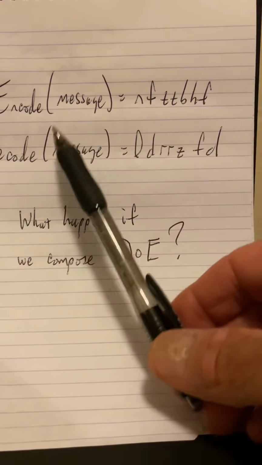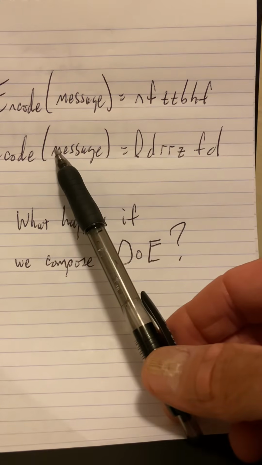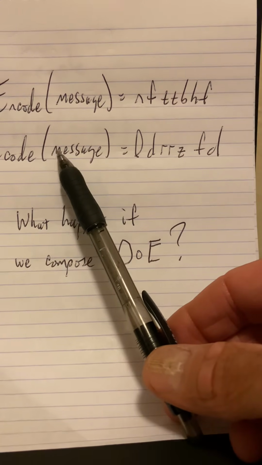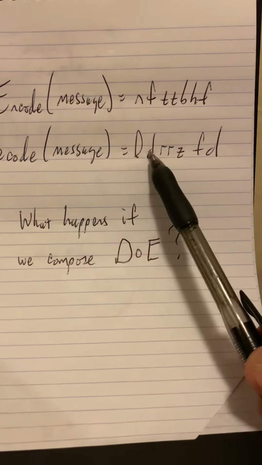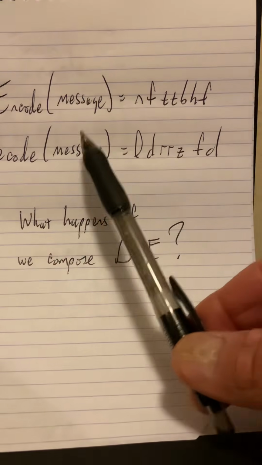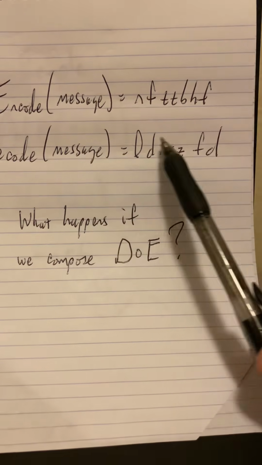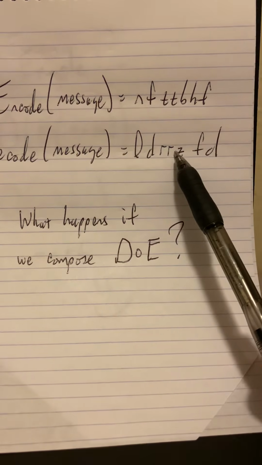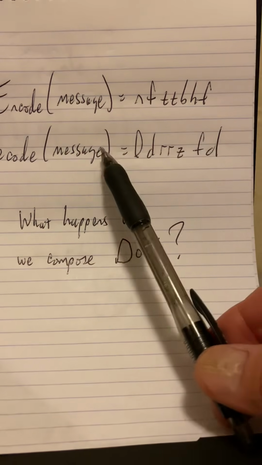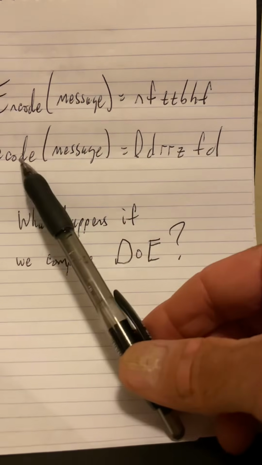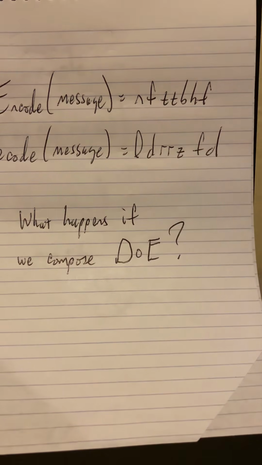Now, the decode function takes the message and backs each letter up one. So if you back up M one place in the alphabet, you land at L. And right before E in the alphabet is D, and right before S is R. There is no letter before A, but maybe you treat it as circular, and so you make it Z, because Z is the last letter, so you think of it as a circle. And then the letter before G is F, and the letter before E is D. So the decode function takes the encoded word and makes it the original message.